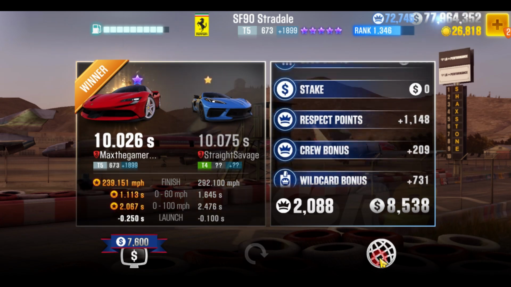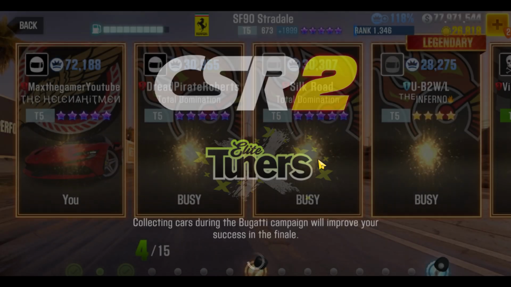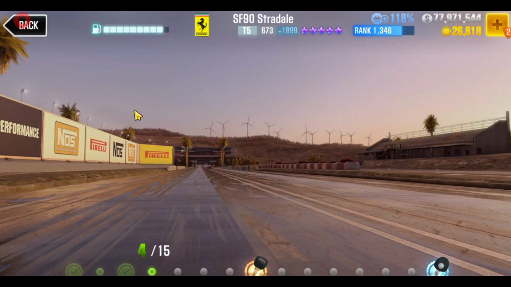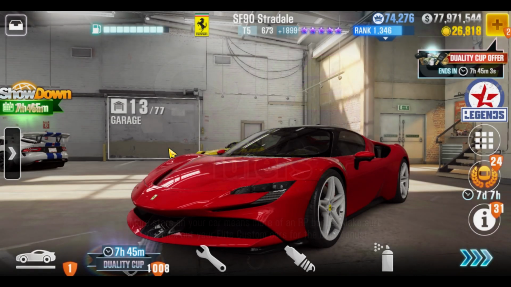10.026 against a 10.075. All right, so that's the SF90, which if you push it all the way through, actually would be a 9.9 car. It actually dynos around 9.9 with the way I have it set up, but it's in the 10.0, 10.1 lobby where it's generally competitive. Is it a lobby killer? No. Is it competitive? Yes.